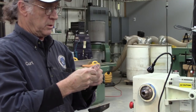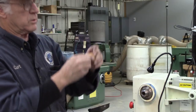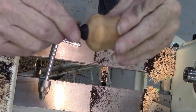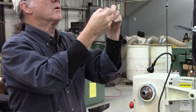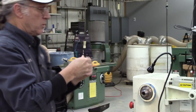It does, but I did not get it trimmed up in there quite as far as I want. So you can see there's a little crack there. If you look at that, there's a little bit of an area there. It's just a little. I should have gone up in there just a little bit farther, and I didn't get into it. But it shows you how it's done.